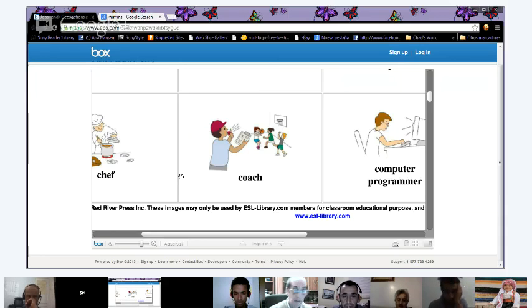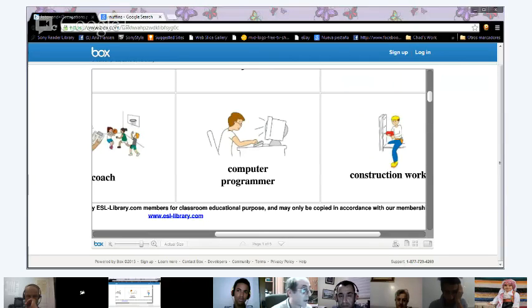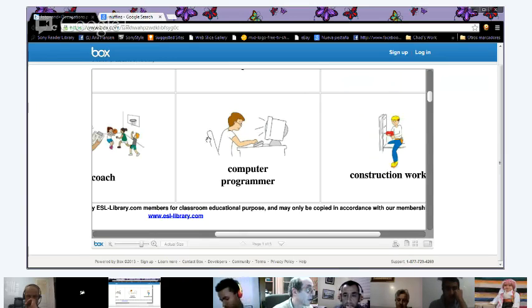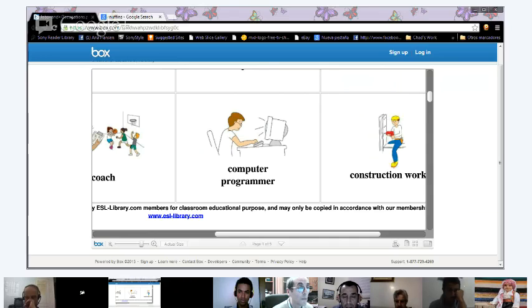Okay, excellent. How about our next word here? And this is for Shadi. Computer programmer. A computer programmer. I don't remember hearing about anybody being a computer programmer in class. We've had some new people come in. Computer programmers, what do they do? Why are computer programmers important? Fixing computers and making programs, like by using Visual and C++. Cool.